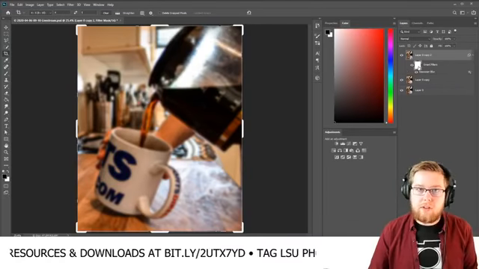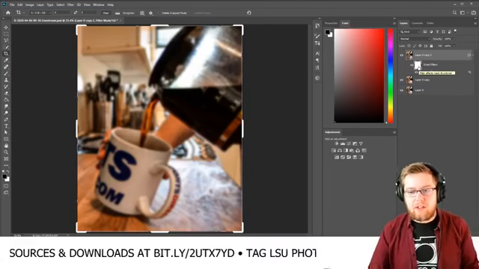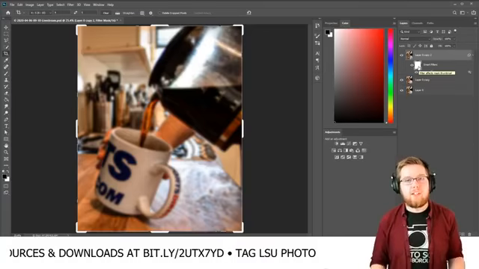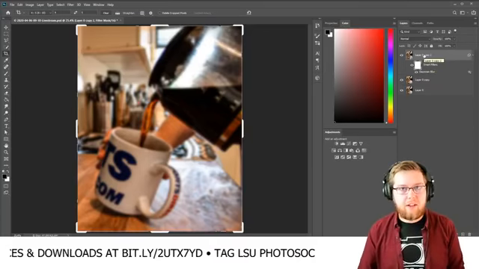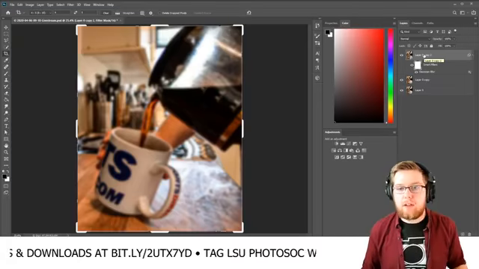It's also given us a layer mask. What this does is determine what's visible and what isn't on this smart filter. And you can apply them to any kind of layer in Photoshop and Photopea.